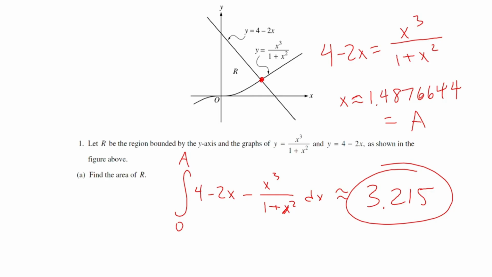And they gave you 2 points here, 1 for the correct integrand, 1 for the correct answer. And then if you had the correct limits in any of the integrals that you have in A, B, and C, so we did have one here, they gave you a third point.